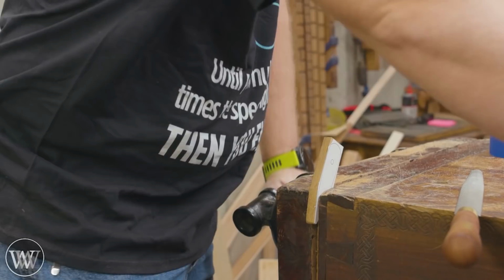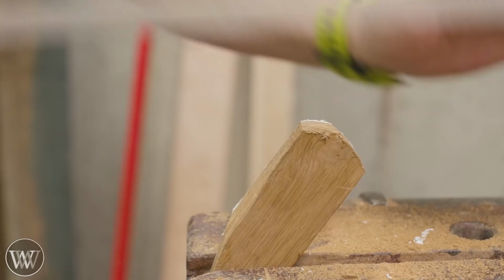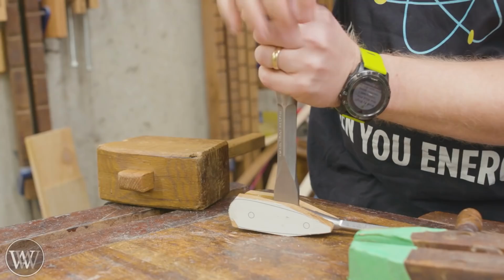This one. It's one side. Now let's do the other side. And of course, you need a screwdriver to make a screwdriver. It's just the way it goes.